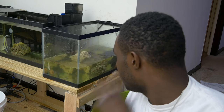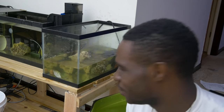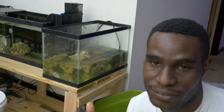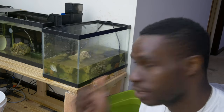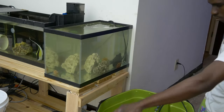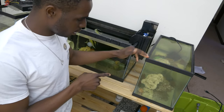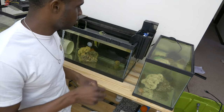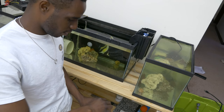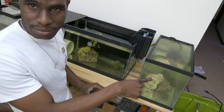I got all the water I need out - it's still a bit foggy but that should be okay. The convict is a little stressed out because I moved the rocks around, but it'll be all right. I'm going to go ahead and fill it back up and top it off, then it should be good to go. The 10-gallon convict tank is done. Let's go ahead and get the filter out to clean it. I've been running the protein skimmer from the 20-gallon nano - there's some green stuff. It still has a green tint but it's much clearer than it was before.